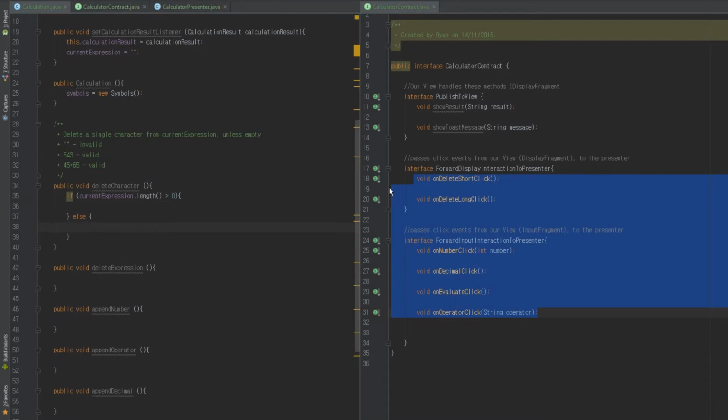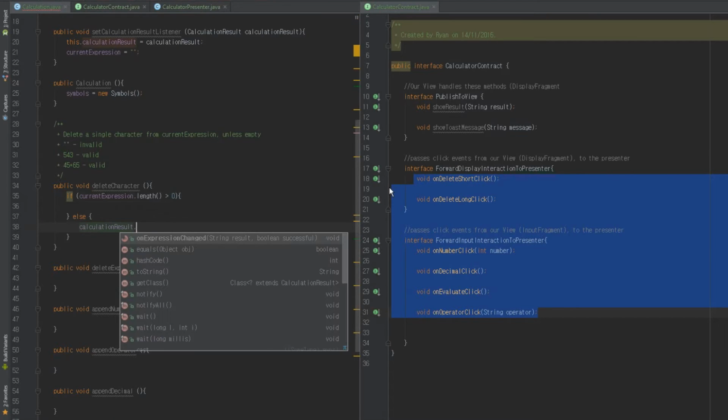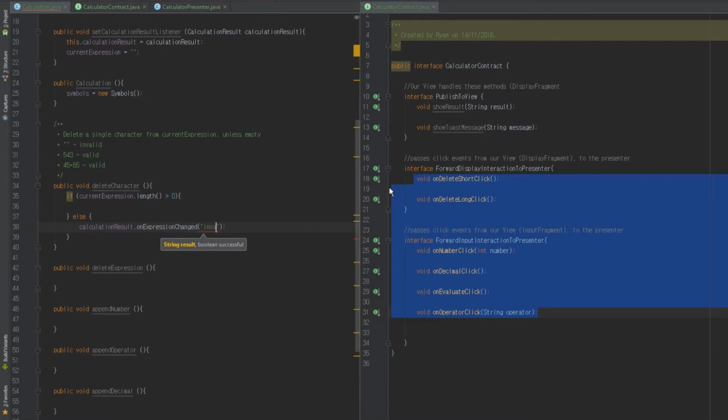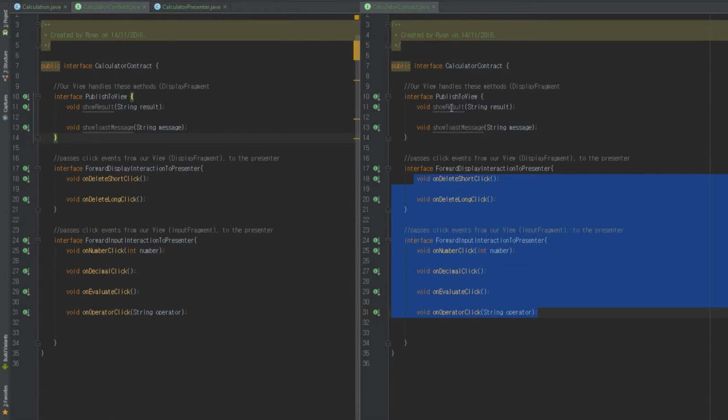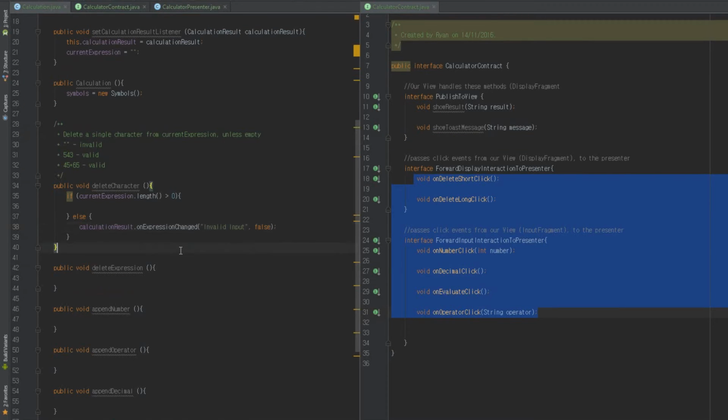Else, we're just going to say calculation result, this is our interface, on expression changed, invalid input, so that'll be the message that we send to display fragment, which will then turn it into a toast. And we're going to return false. We'll see how false works when we get to the presenter. Basically, by specifying true or false, our presenter is going to know whether to call the show result method or the show toast message method, but we'll get to that later on. So that's all we need to do for the else case there.